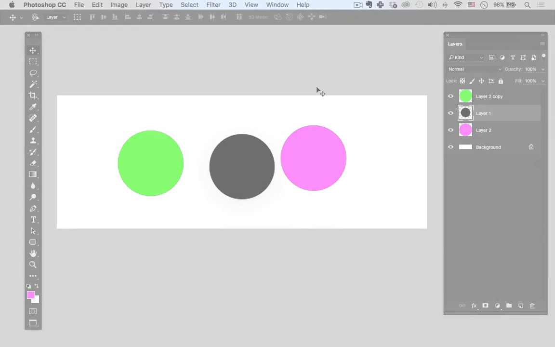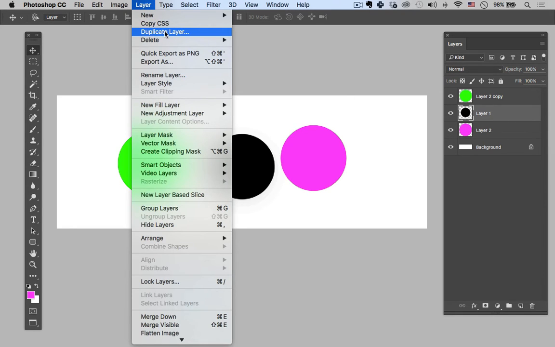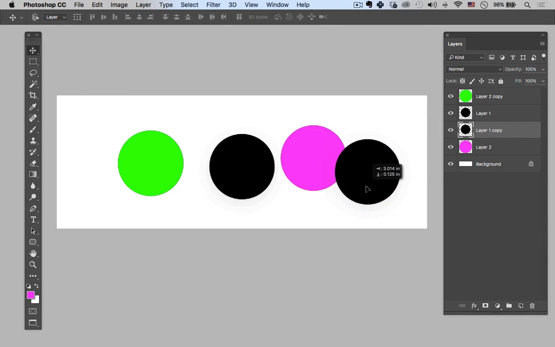So another feature I use a lot when designing is duplicating a layer. So what if I wanted 2 black layers? I could select my black layer and go up to layer, duplicate layer. But that just takes time. I don't like to leave my train of thought when I'm designing. So instead of doing that, I'm going to hold Alt and then just drag my layer down. And then if I hit V, which brings up the move tool, I can now move my new layer around.